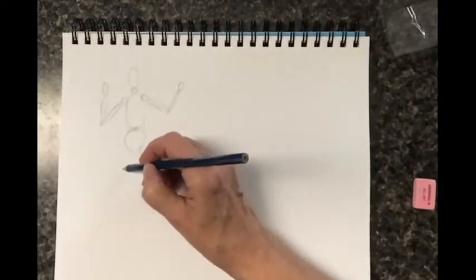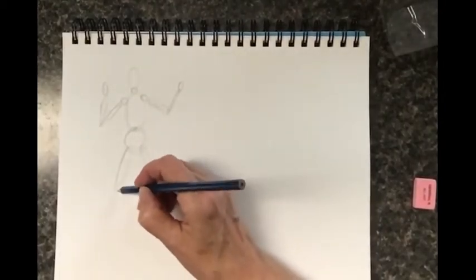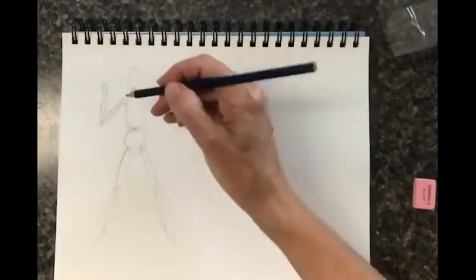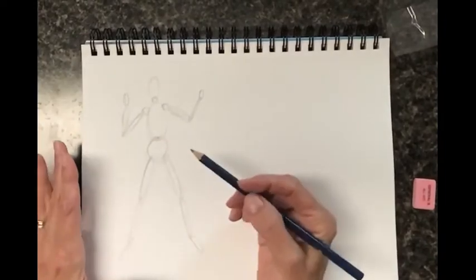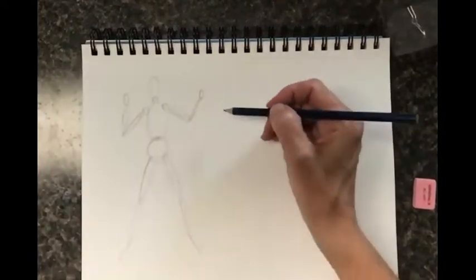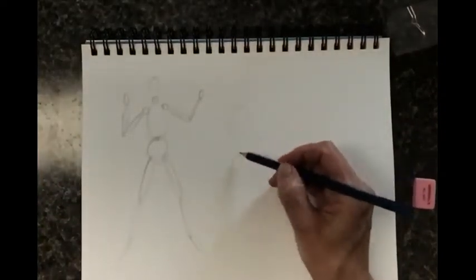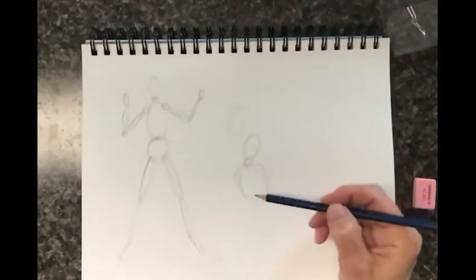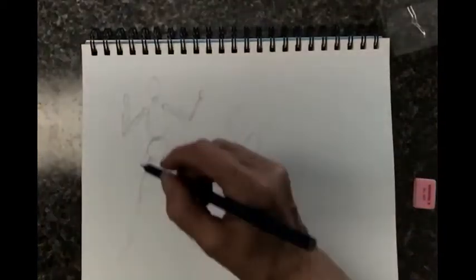So we can take this proportionate figure and start turning it into a human being. We're just going to use this as our skeleton. So like I said, if you can learn to draw lightly this way, backed up from your pencil, this is going to help you because then you'll be able to eventually erase these guidelines.